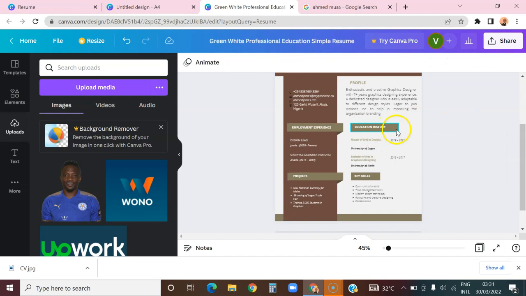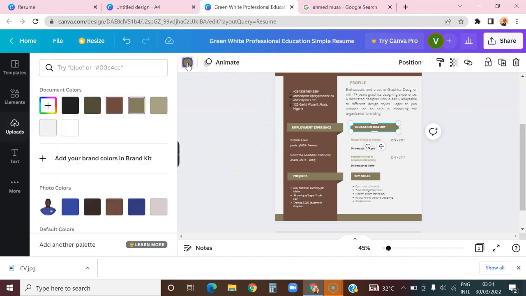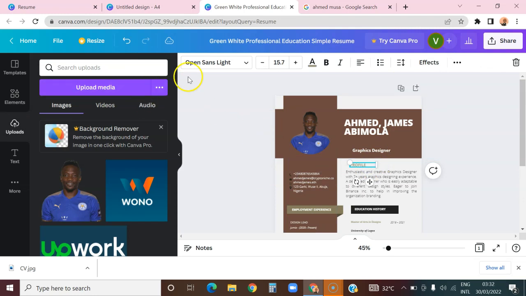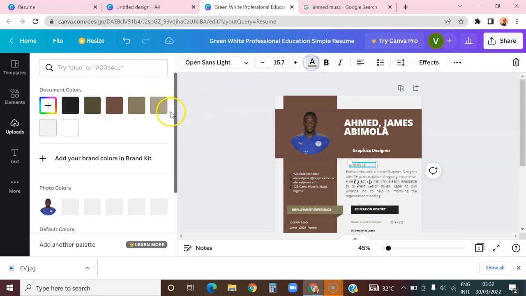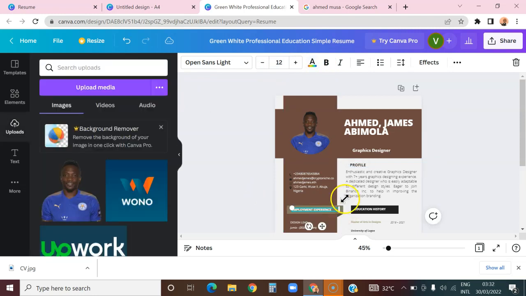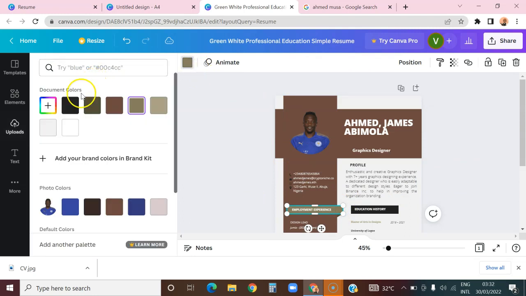I'm just trying to make this stuff up. You want to change this to color black, it's your choice. You want to change this also to black, it's your choice. It's not compulsory. I just be creative with this stuff. Okay, so now we are trying to change the entire destiny of this design so that when people see it, they will find it difficult to know that we actually got this from a template.